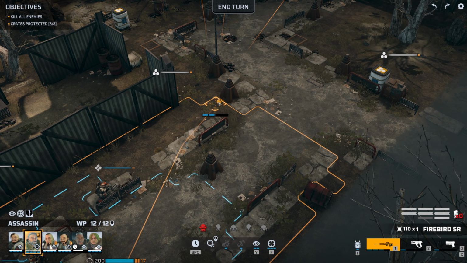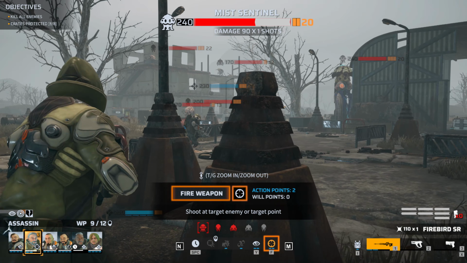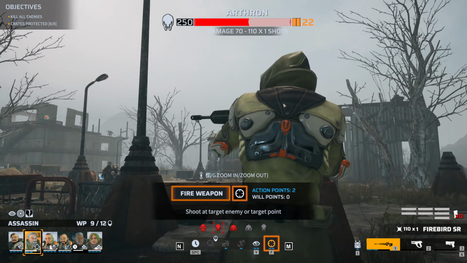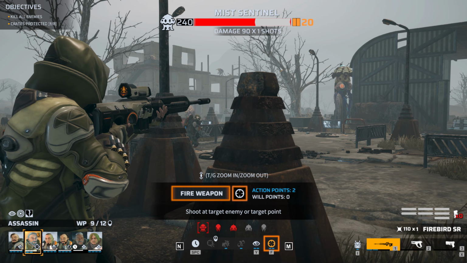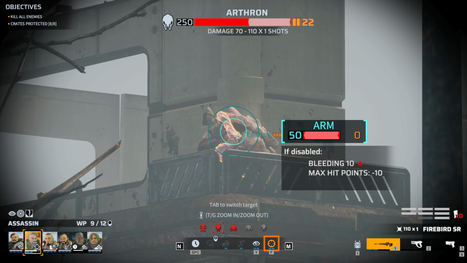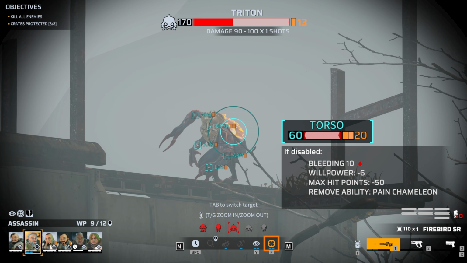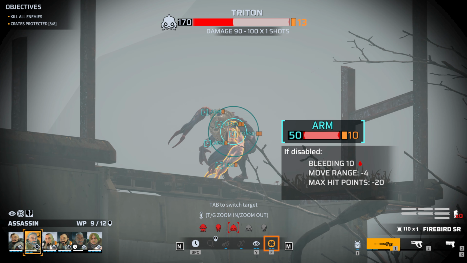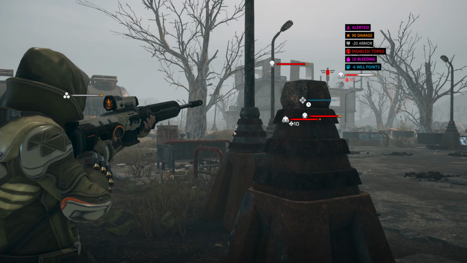Sniper looks like it can get a shot. Quick game. Probably. That's the one I can see. Well, damn it. Double perception. Pain chameleon. No regeneration, so I can go ahead and mess him up. I'll just try and go for like center mass. Maximize chance of hitting. Attack successful.